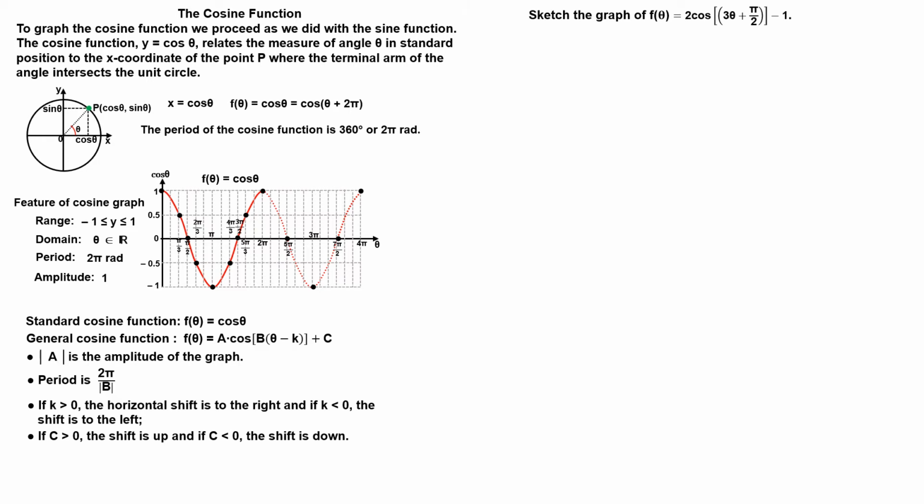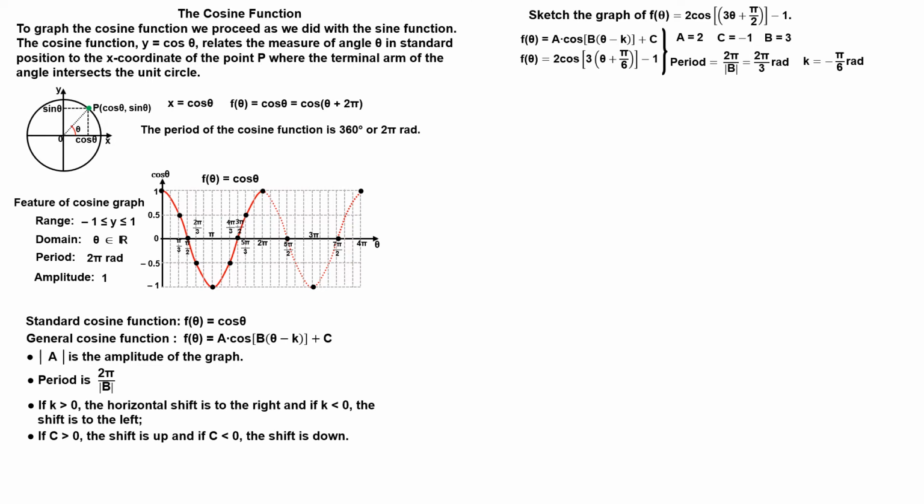We start by comparing the function given with the general cosine function. But in this particular function, there is a 3 multiplied on the variable. So we need to factorize out the 3 that is multiplied on the variable to rewrite this function in the general cosine function form. We now see that the amplitude is 2 units. The vertical translation is minus 1, and the value of b is 3, so the period is 2 pi over 3 radians. k equals minus pi over 6, so this is the horizontal translation.